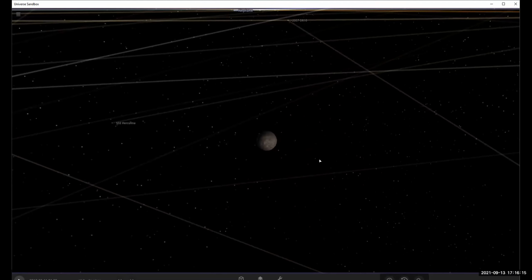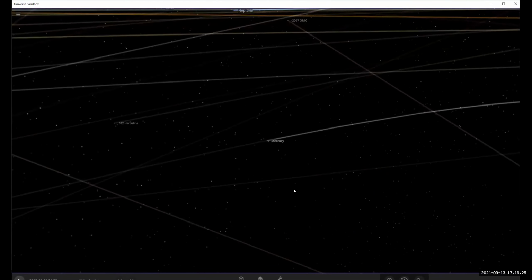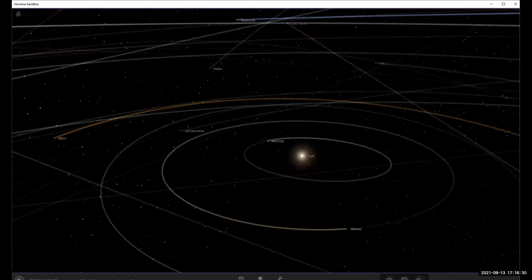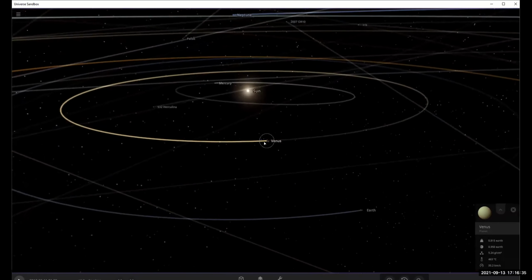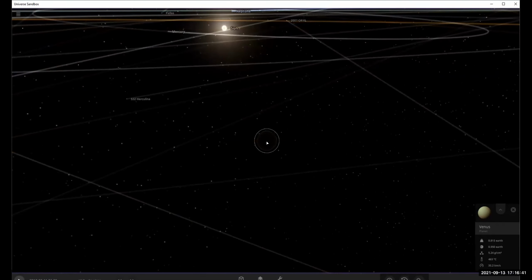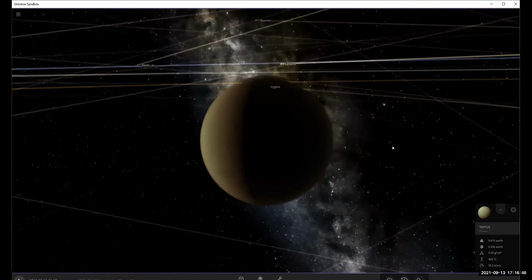and find Venus, which is the next object. Okay, here is Venus. And let me zoom in. Venus, no matter how far you zoom in, you're not going to see much detail on it. Now, since we are at this angle, we really have to change the location and put the Sun behind us. And you can see in the background the Milky Way.